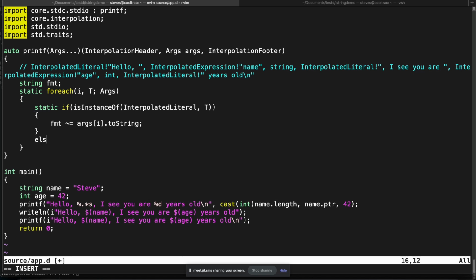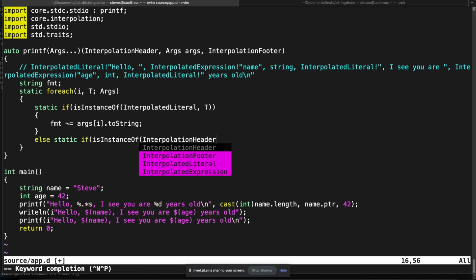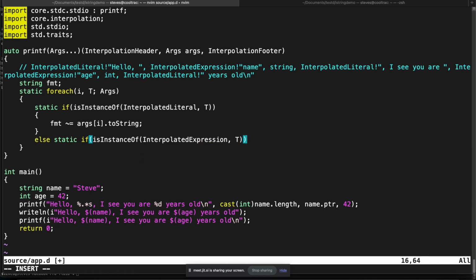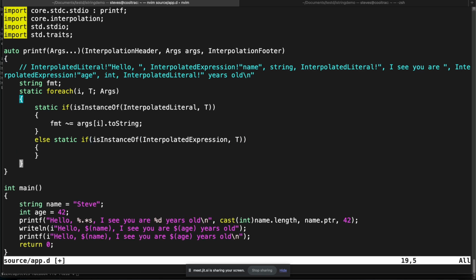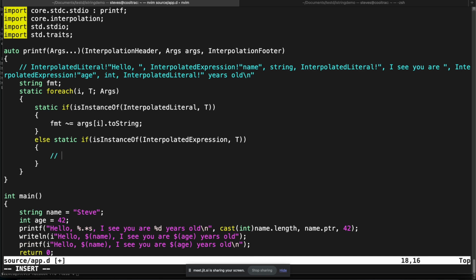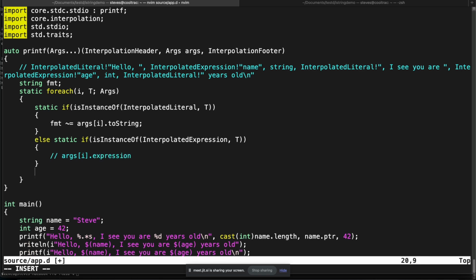All right, else static if isInstanceOf interpolated expression. For this particular case, we don't care. We're not going to do anything with the text name or the text age. But if we did want to do something with it, it would be args[I].expression, I think, right? So you can get that information.